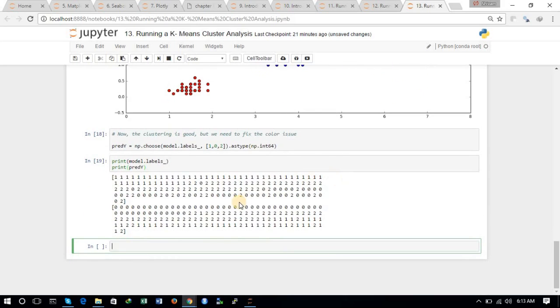So here we can see that. Okay, so now let's try to plot the graph over here, and we will use the color map. First of all we will plot the original graph.